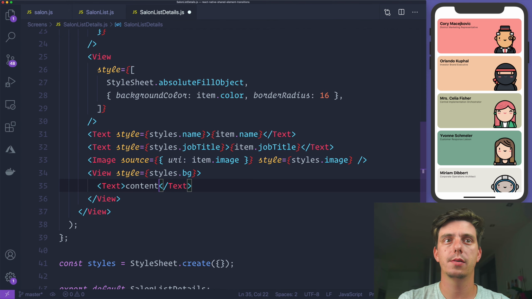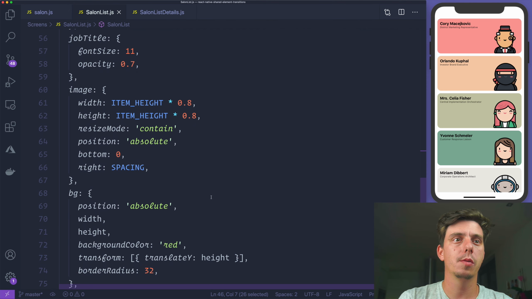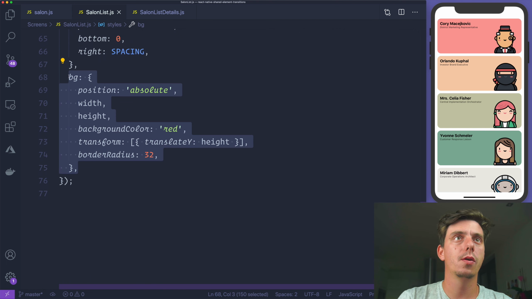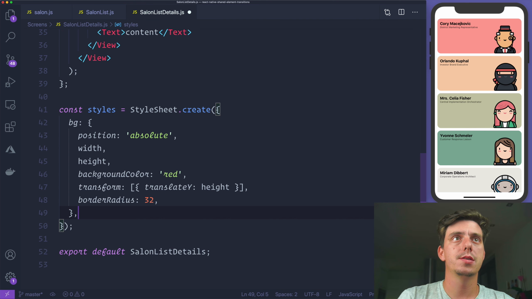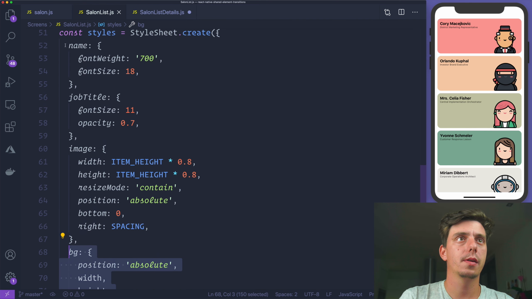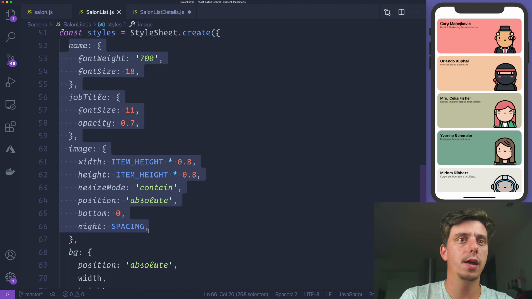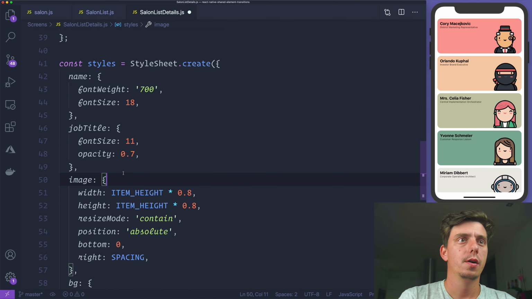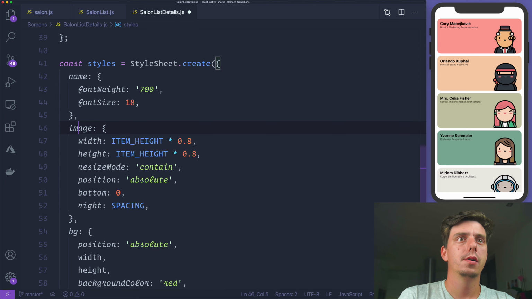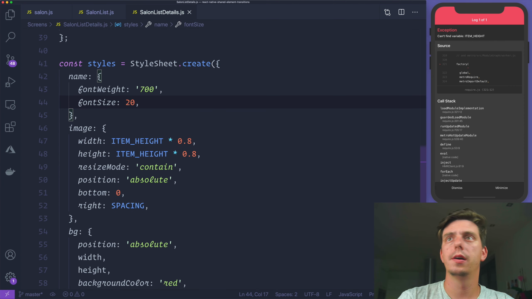So content, right? And if I'm going back, I can actually grab the whole styles. So styles here also for the name and for the image. So for the name, and we'll apply a different font size, and item height is not defined.